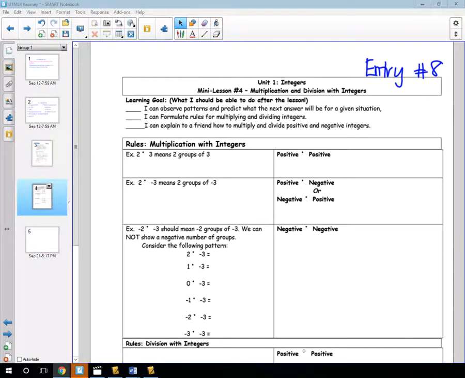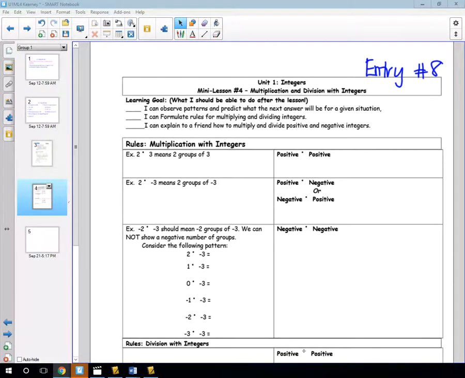And before we get started, take a moment to read your learning goals. That's right. Go ahead and read those learning goals. All right, so by the end of today, guys, I want you to be able to look at any problem multiplying and dividing with both positive and negative numbers and be able to determine the sign of your answer and overall what your answer would be.